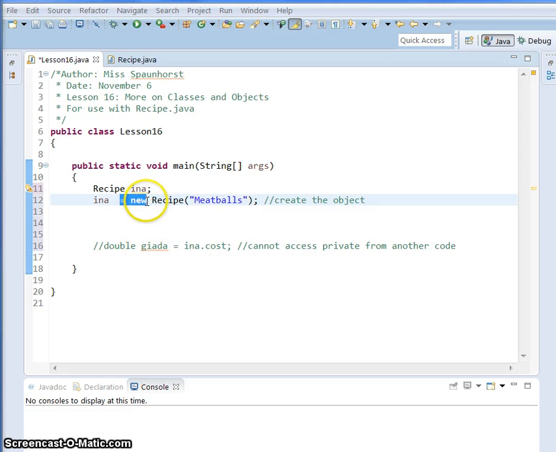This is why whenever you created a new scanner, you had to create the scanner, ask the question, and then in the next line input that word because you called on the scanner before, and then you actually created that new object from the scanner in the next line. All right, go ahead and save your work, and you're ready to go on to the second video for lesson 16.